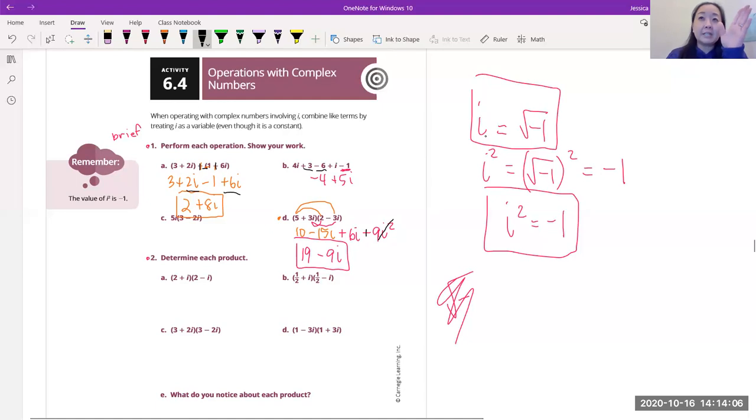Okay, the thing that we need to remember is coming up. So please take note that i is equal to the square root of negative 1. That will always be true, always, always, and forever. Hold your peace kind of thing, right? So that's why we don't use i as a variable, because it's not a variable.